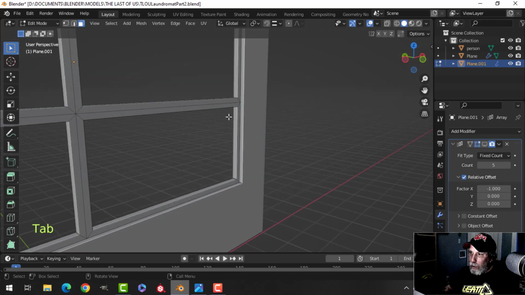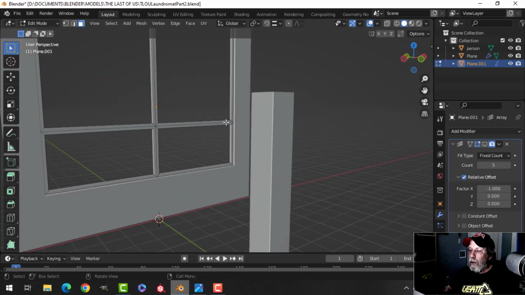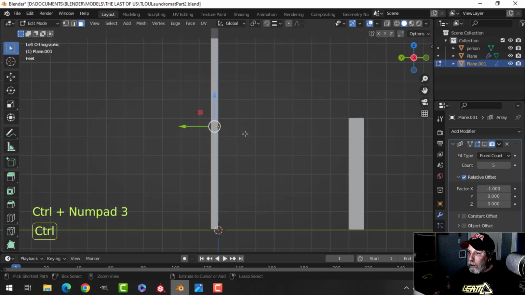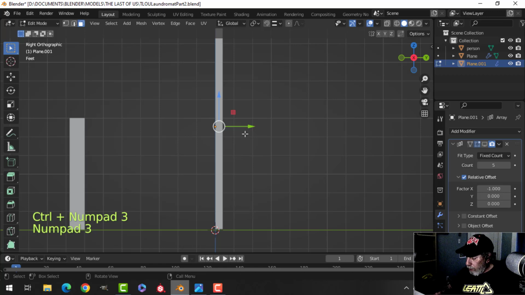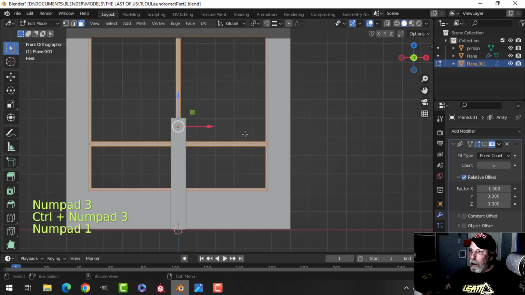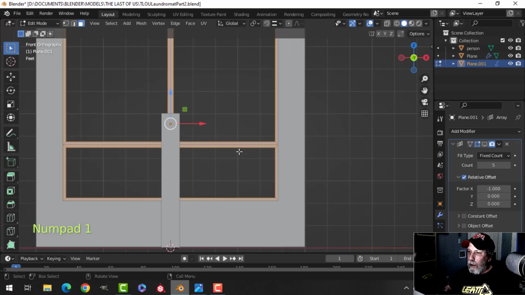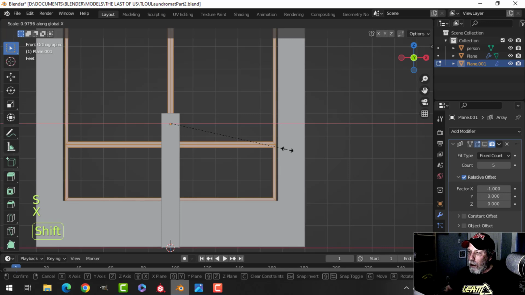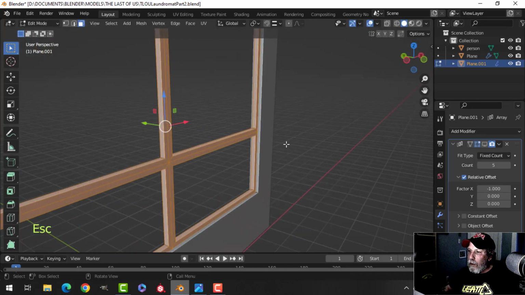Let's see how I want to do this. This is 3. Okay, 1. We're looking at it from the front. Okay, that's fine. What if I scale this in the X? No, I don't think I want to do it that way.